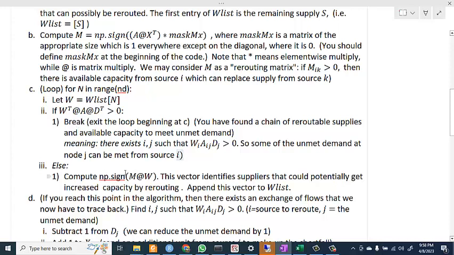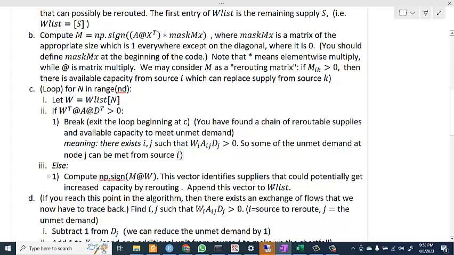So what you do now is, since it doesn't work directly, you do the rerouting. I do a rerouting, and that shows me the new nodes that are essentially supply nodes, and then I'm going to add this to my W list.